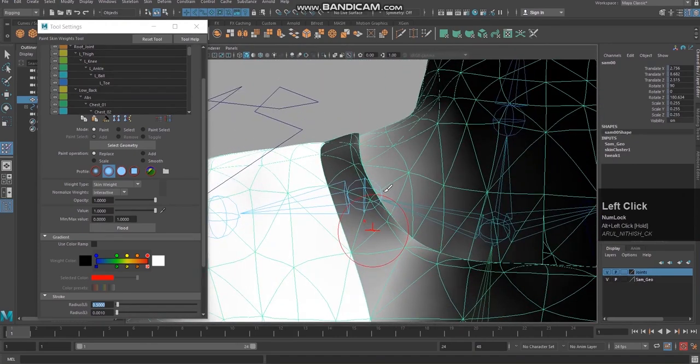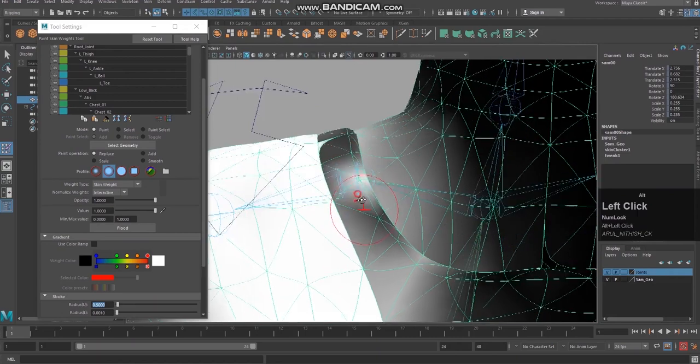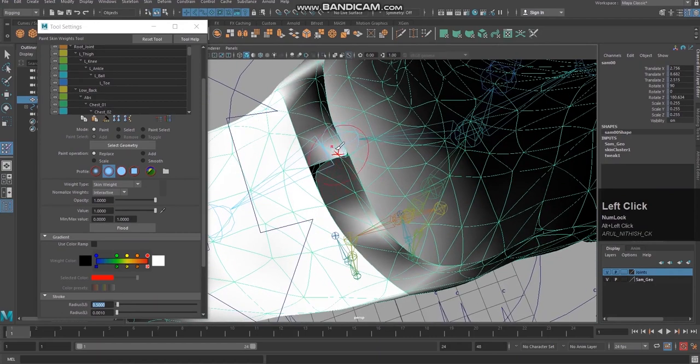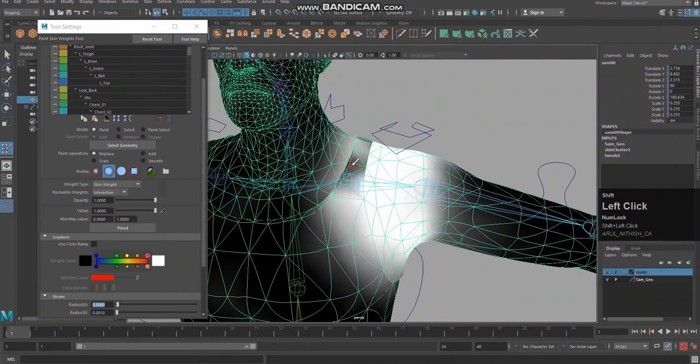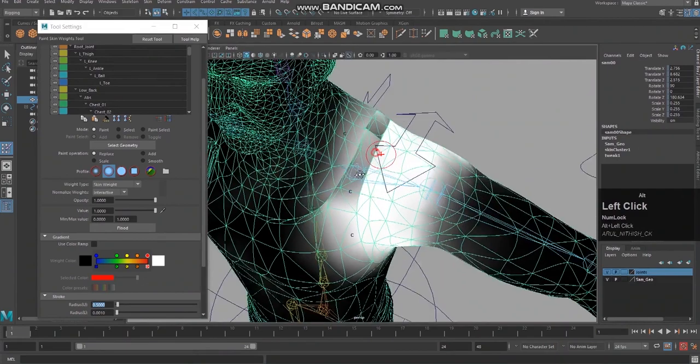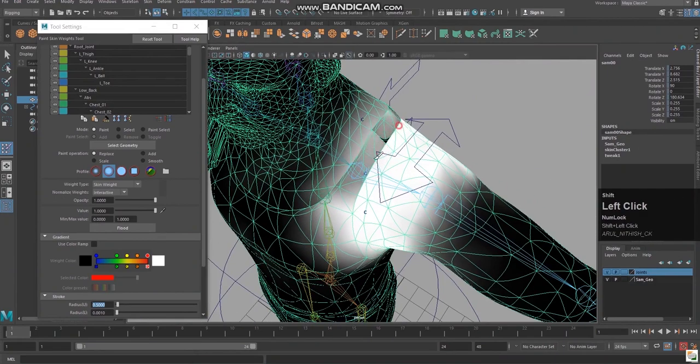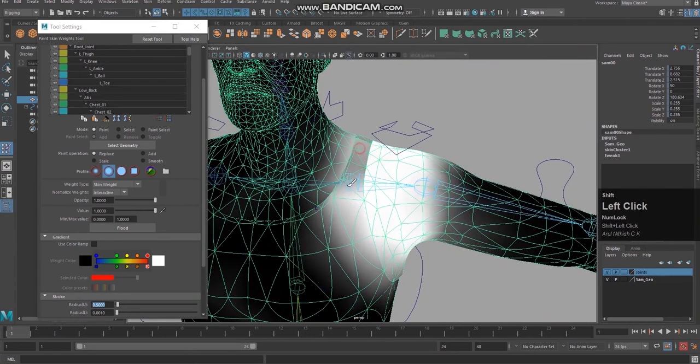So this is one problem with this model actually. So I'm going to add a little bit of small values here and shift and make it smoother. Like that, we need to paint it everywhere.